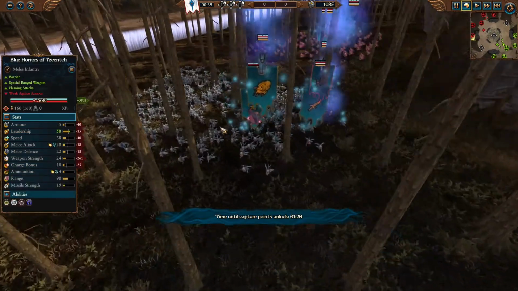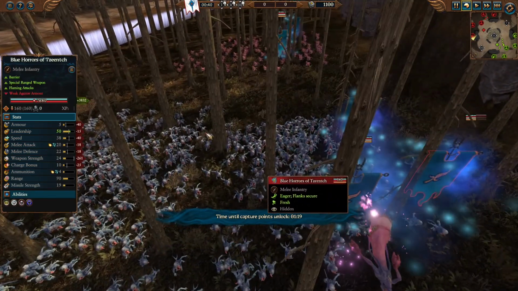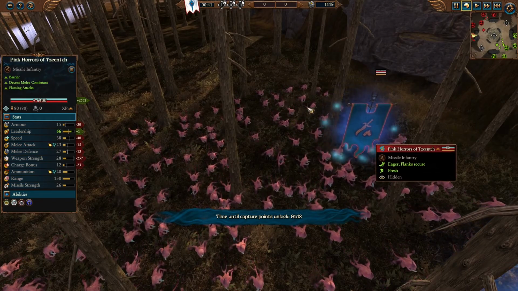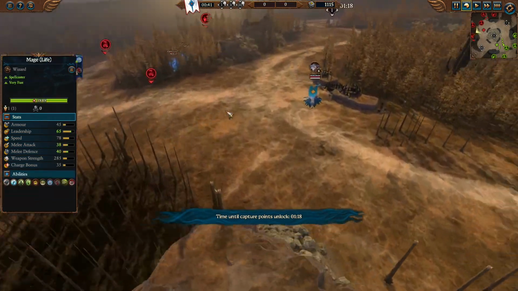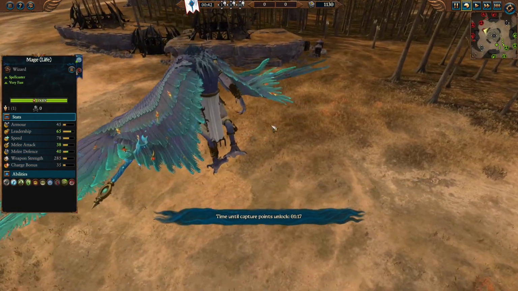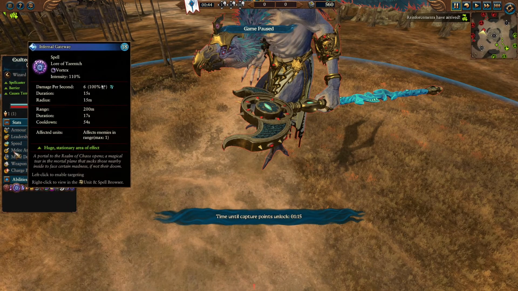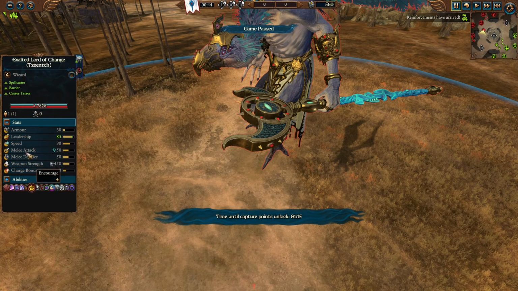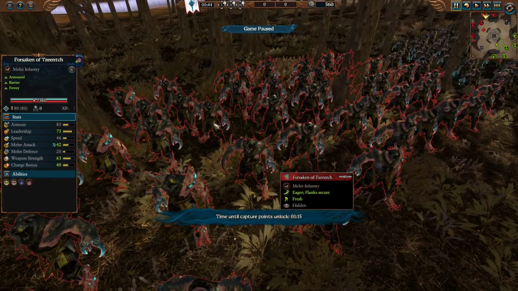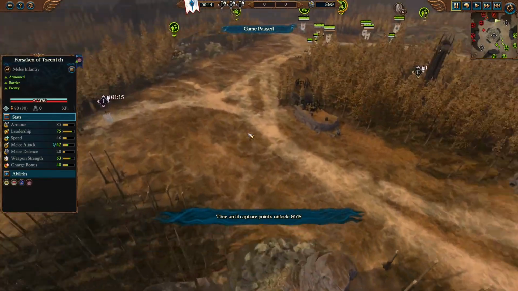for his build. In the forest are Exalted Flamer of Tzeentch, Blue Horror of Tzeentch, Blue Horror, Pink Horror, and another Pink Horror of Tzeentch, and an Exalted Lord of Change with Pink Fire of Tzeentch, Infernal Gateway, Blue Fire of Tzeentch, and the Polygraph will summon Furies. And lastly he has Sacon of Tzeentch, 2 units of them, and that is for the main army.